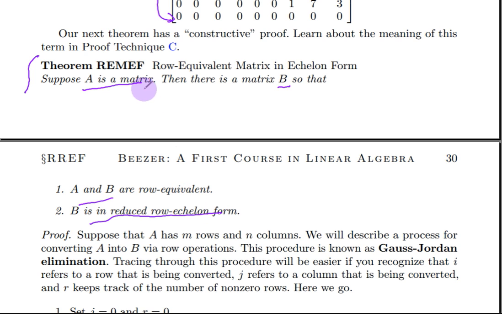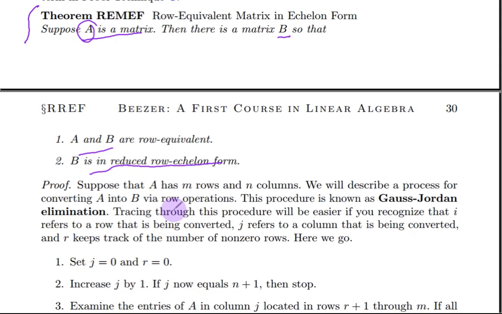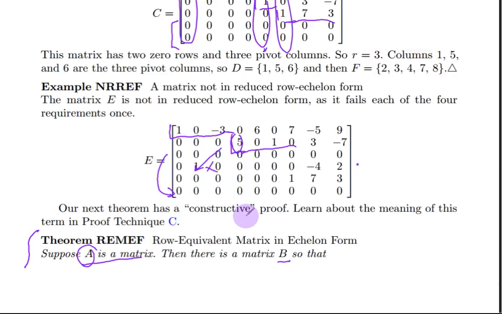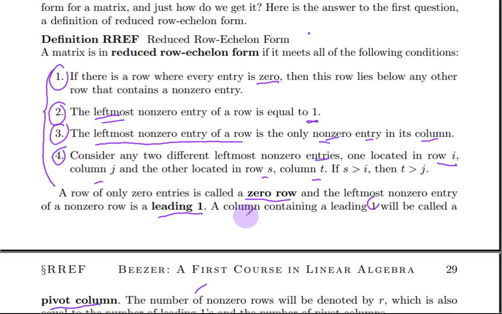What this means is that there's always a sequence of row operations that takes any matrix A to a matrix in reduced row echelon form. The proof is actually proof by procedure, and this procedure is known as Gauss-Jordan elimination. Now you've seen the procedure already. Let's go through the steps and see how this works. Let me just explain it in words first, and we'll go back to this example to see how this works.